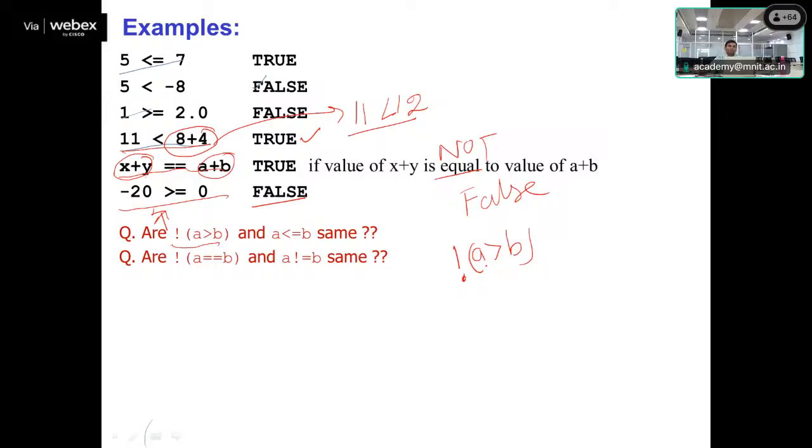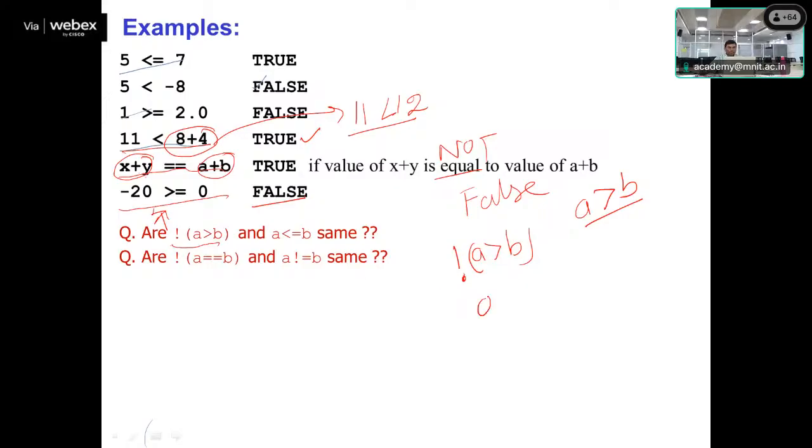So if A is not greater than B, then we will get a true. But if you write A greater than B, we get true if A is greater than B. Here we are saying that if A is not greater than B, it means B is less than or equal to A.